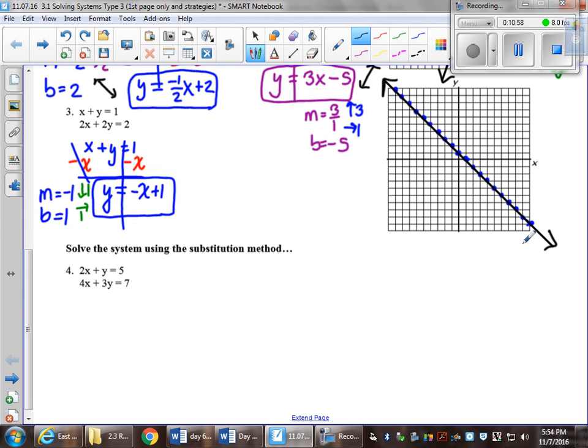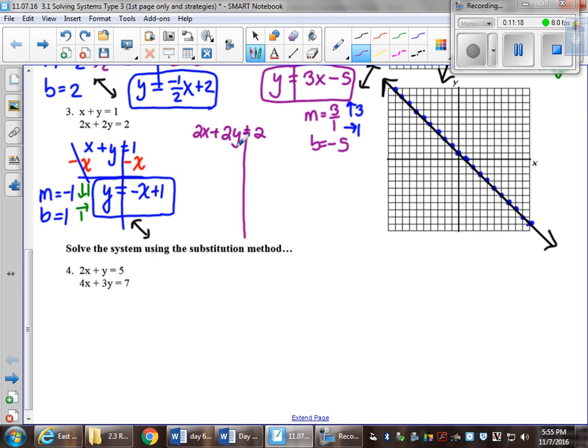The question, should I have a decreasing line? If I look at the slope of this line, it's negative, so I should have a decreasing line. My graph has a decreasing line, so I know I'm in good shape. Let's work on our second equation. 2x plus 2y equals 2. Process doesn't change. Let's solve for y.